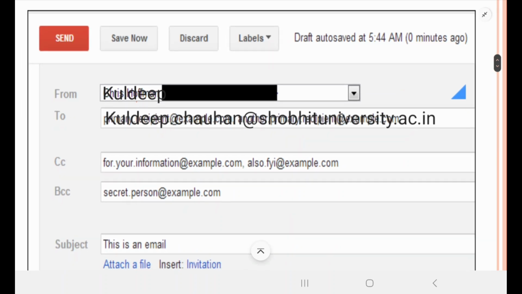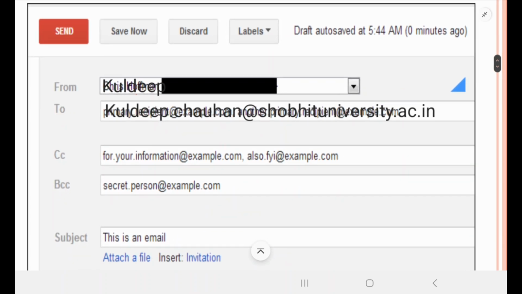This is the simple mail transfer window in front of you. You can find these fields in every version of email.